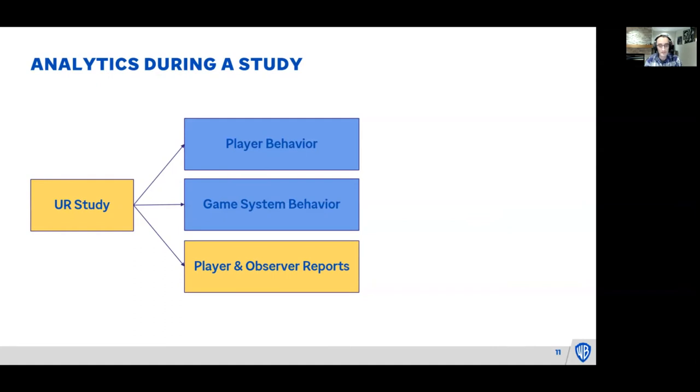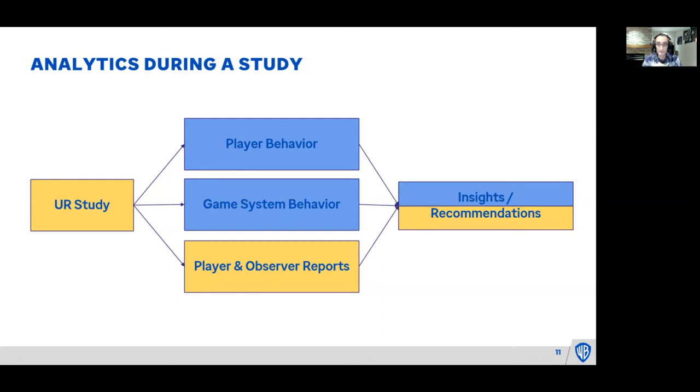Some can be very complex and not apparent just from watching the game. So you can imagine a player walking down the street. There might be a whole bunch of stuff going on either side of him off screen that ultimately affects his behavior or the player story, the player journey. But if it's not on screen, it's not apparent. You can't see it during a study. So we include this element of system behavior in our reporting.